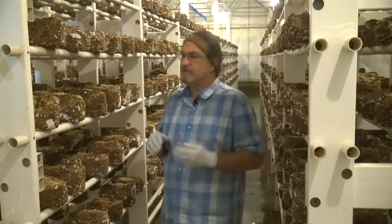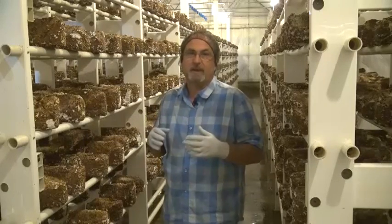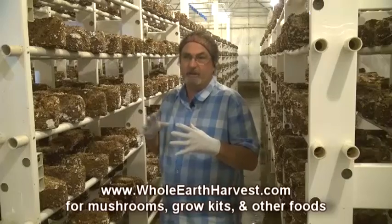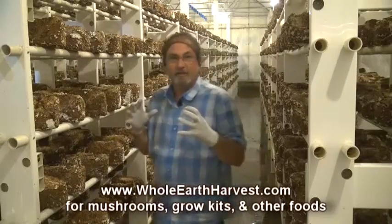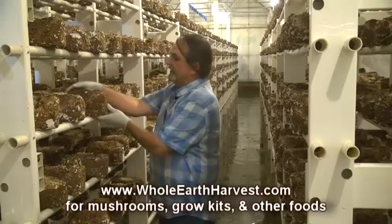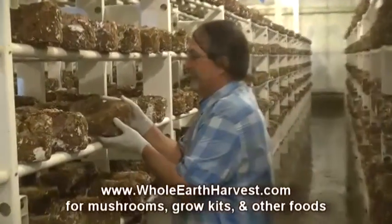We have now moved into our fruiting rooms, where last time in the incubation room we showed you the process of the Shiitake mycelium growing through the sawdust, beginning the colonization, and finally completely colonizing the block. It binds together all of the nutrients and the sawdust that we use and forms its own unified block that's all knitted together by the mycelium itself.